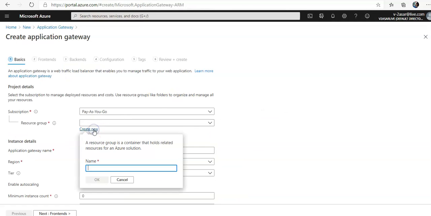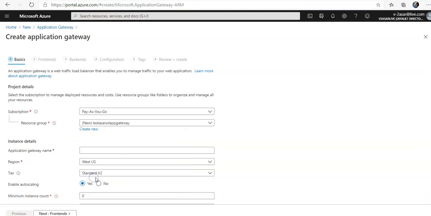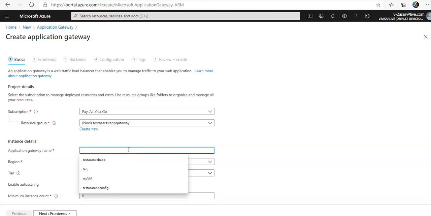I will create a new resource group, test SSL app gateway. Like this. Click on here, application gateway.